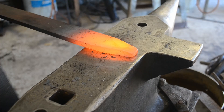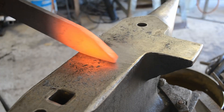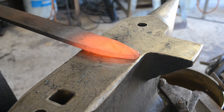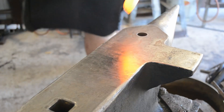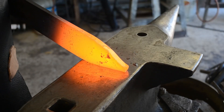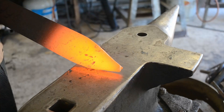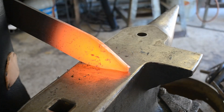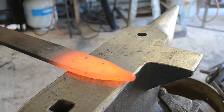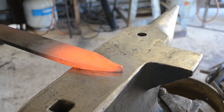You'll notice that I'm always dressing the thickness. I don't want it to mushroom out too much because that can cause cold shuts, and it deforms back the point a little and widens it out again as we dress the thickness down. If you allow it to push down too far in one direction you're going to be chasing it back and forth way more in the end. Always make sure to hit on the flats and come at it from both sides — don't just flip to one direction all the time. Try and dress it from both sides, and here I recognized I was going a little bit out of square, so I turned it up on the 45 to knock those corners in and square it up again, because having square shoulders and square stock is very important even when doing tapers.